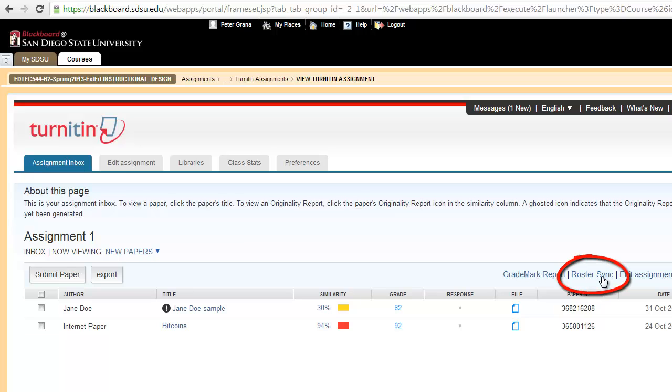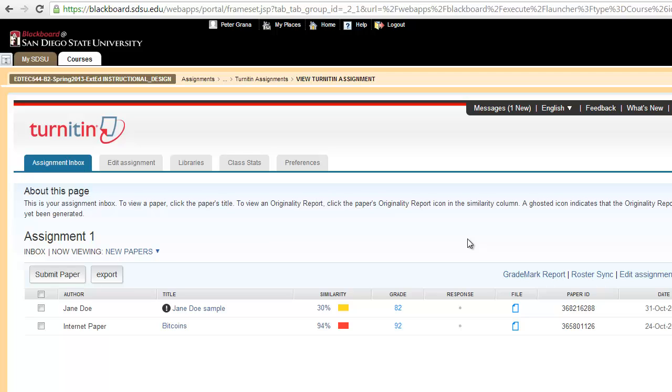Very easy. All you need to do at this point is, like we said, before your first assignment is due, come into that assignment and click Roster Sync. This just lets the Turnitin roster talk to the Blackboard roster, and now they'll be the same. The best practice is to check the rosters and perform a roster sync as necessary every time you create a Turnitin assignment in your course. You definitely want to do this before the add/drop period ends, and it's probably a good idea to do this every time you have a new assignment in Turnitin.